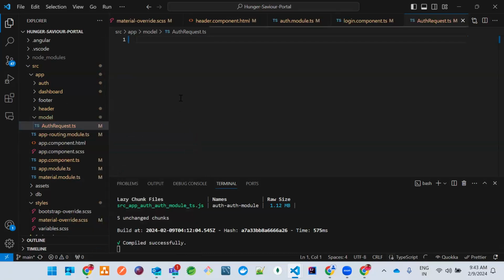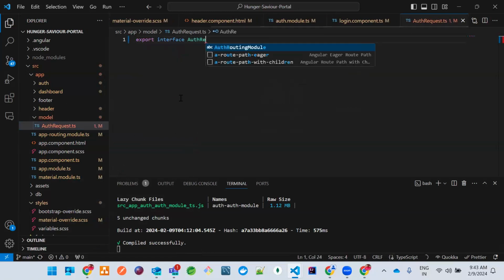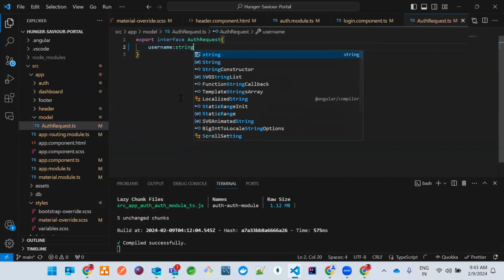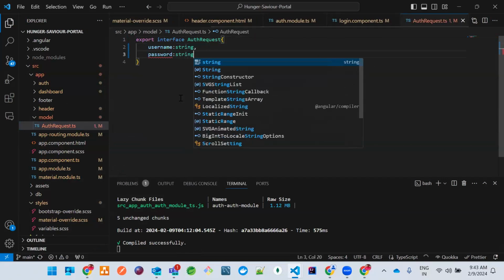And here, this is how we actually export interface auth request. So we can actually give like this, and username is a string and password is also a string. That's it.